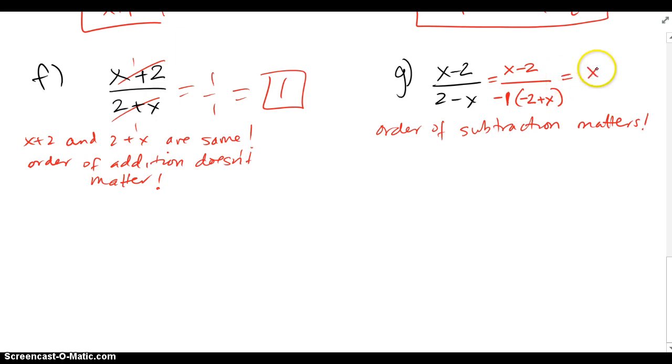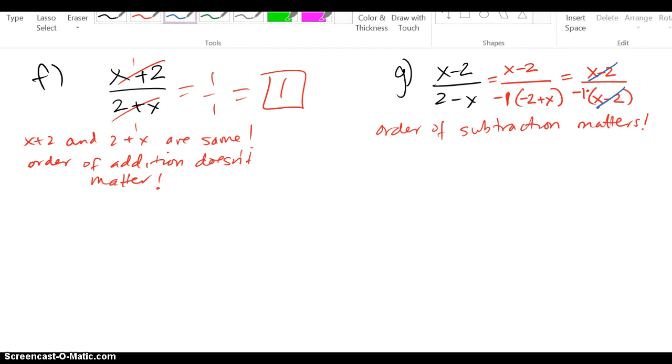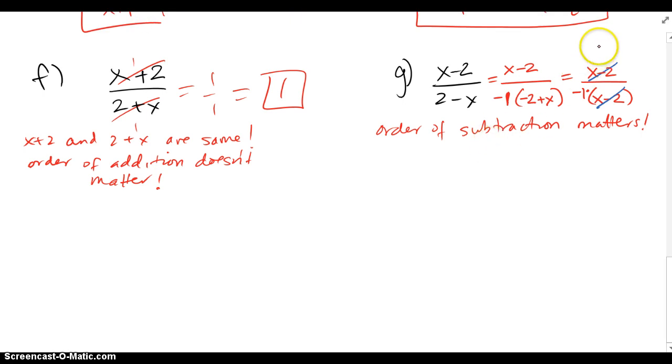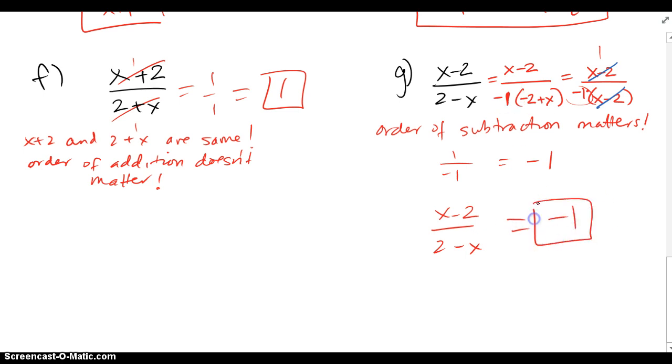Which is really essentially the same thing as rewriting this guy first, x, rewriting this guy as second, x minus 2. Now they look identical, and I can cancel this guy with this guy, and my final answer is really going to be 1 over this -1, which is a -1 ultimately. So x minus 2 over 2 minus x, without showing much work, is really equal to -1 because these two guys are opposites of each other.